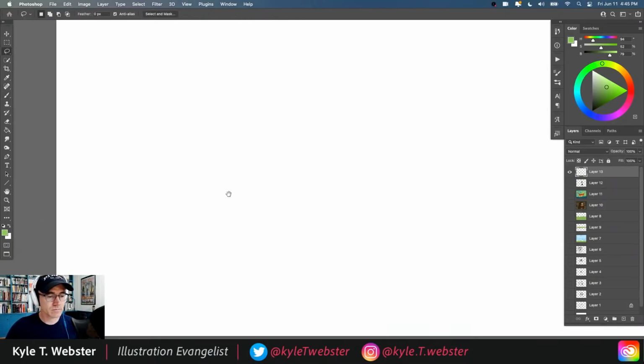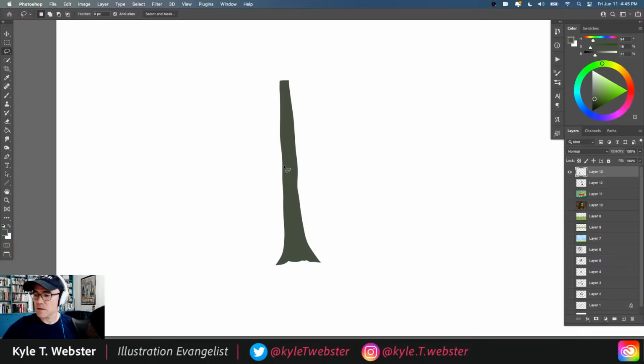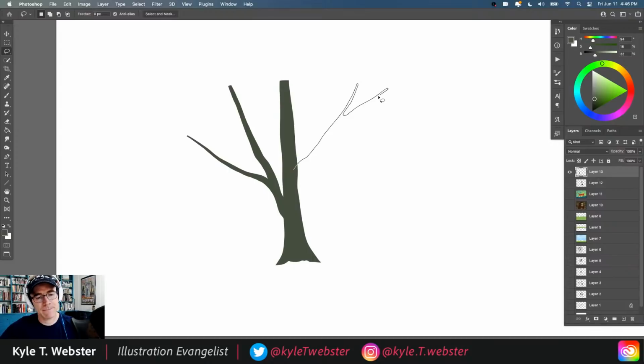So you could imagine, let's go ahead and do our basic tree here. This is going to be really not a great tree shape, but you're going to get the idea. It's just for demo, okay?